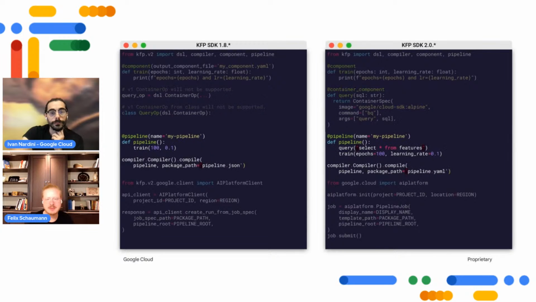So after defining a couple of steps, you would typically then go about putting all of them into a logical sequence in your pipeline. So you have to define your pipeline. And two changes just to point out going to the newest KFP version. One is whenever you call your component, be sure that you use keyword arguments. So you can't just call your training component by saying 100 and 0.1. You always have to define what kind of argument will receive that value. So in our case, epochs is 100 and learning rate is 0.1 and not the other way around.